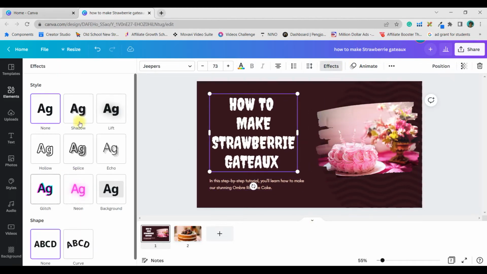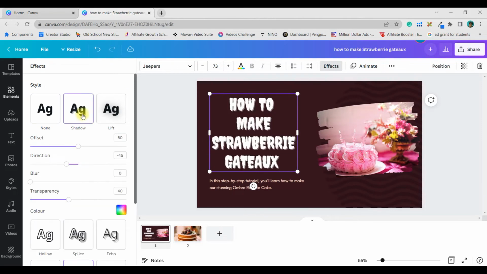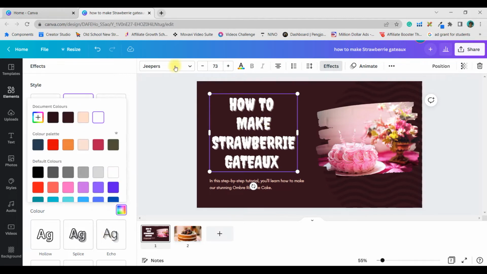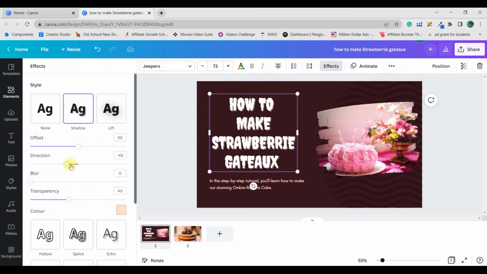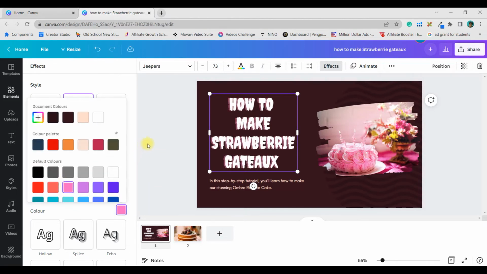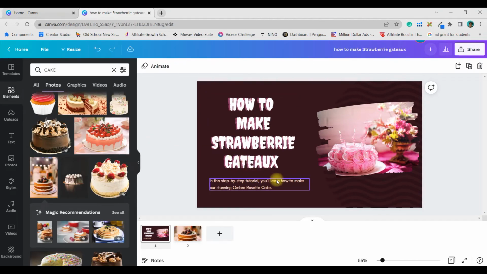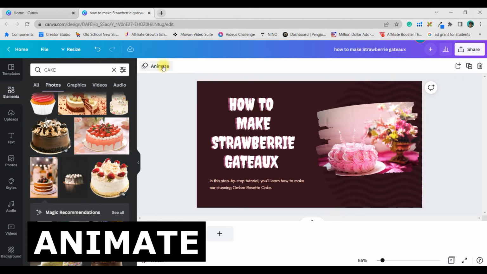Second is, you can add some effect here. You can make it glow, or you can give a background a kind of shadow effect, and you can change the shadow color to any other color if you want. And then you can change the dimension, you can change the offset. It will be more thick or thin. You can make it more blurry or less blurry, and you can adjust the transparency, and you can get your desired result. I can change the color to pink because it's about strawberries. So this is how you can create beautiful text effects.